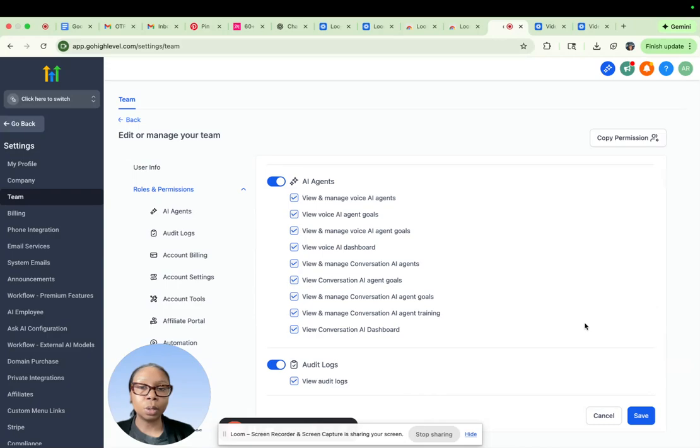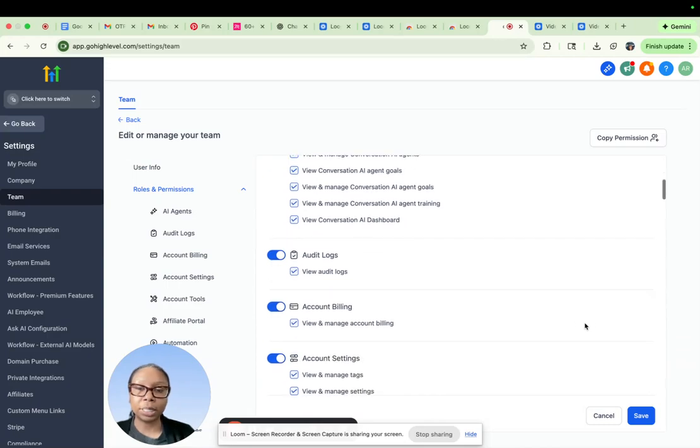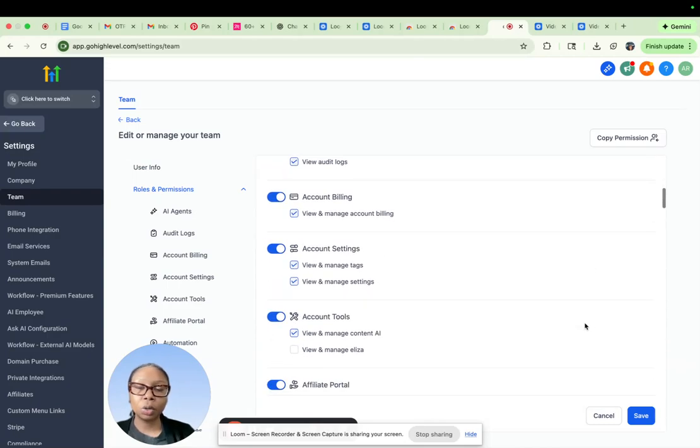And so these roles and permissions are all of the features that they have within the system. Normally, these are things that'll show up on this side menu bar in the sub account. If you turn these toggles off, this will remove the access to that option within the sub account for that particular user. And that'll be how you create an agency user.